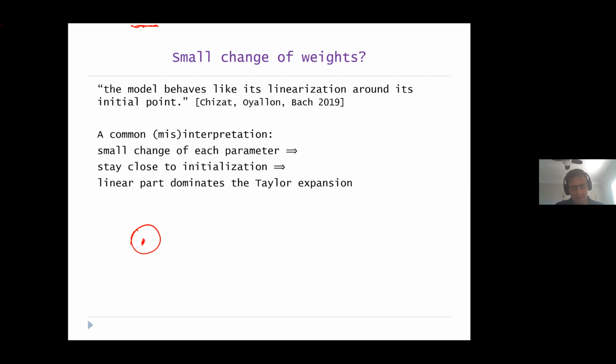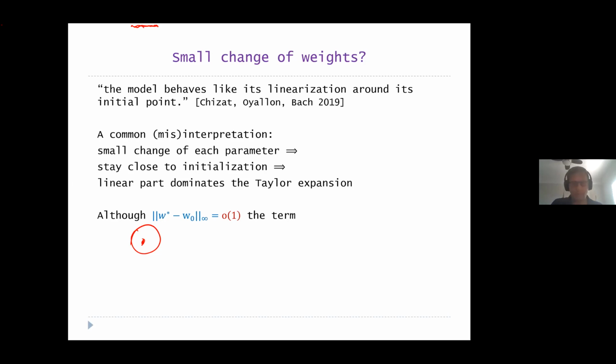And I would like to point out this is not what is happening here. It's actually true that the Hessian goes to 0, not because it's just a very small neighborhood. The neighborhood stays the same, and all of these objects stay of the same order as the width goes to infinity. So there are other regimes in which you get transition to linearity from that, but that's not what is happening, and that's why it's so remarkable.